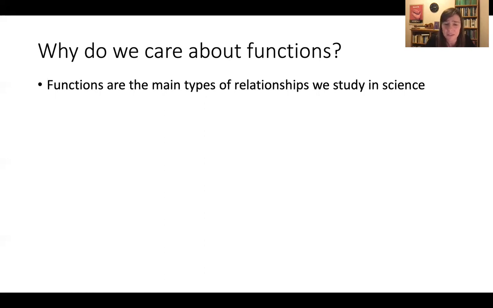I think a more satisfying answer is that functions are the main type of relationships that we study in science. In science, we study how one variable relates to another variable. And we'll look at some examples. And it's often the case that you're running an experiment and your input is you input some parameter into your experiment and then you get an output of your experiment. And you really want to focus on, you want to isolate one parameter in your experiment. And you want to isolate one output and you want to see how they relate. So really functions are the main type of relationship that we do study in science. Hopefully that's a little more satisfying.